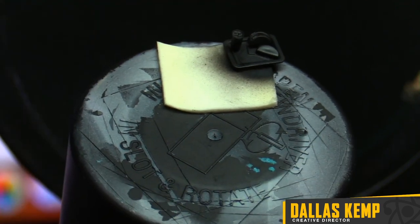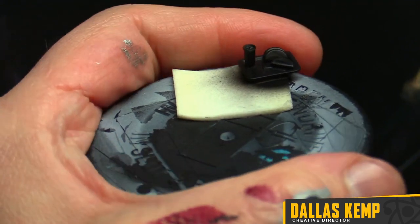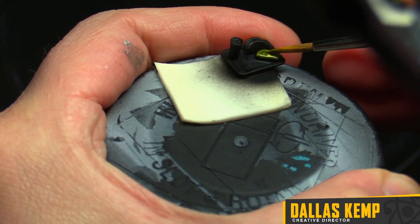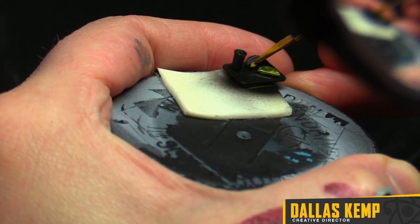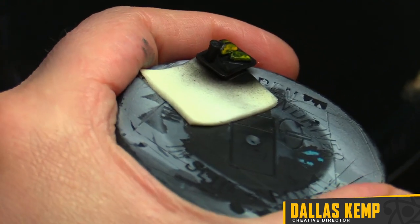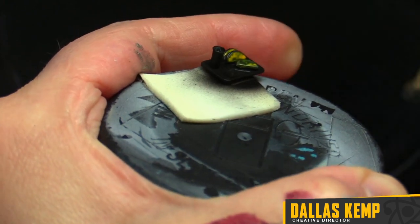All right, let's paint some tacos here. I might pull that in just a little bit. So I got some yellows, some ochres, some browns. We're just gonna start laying some colors on our tacos. These should be golden and delicious. Maybe a little more golden. Let that dry.